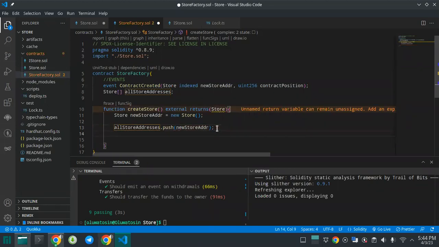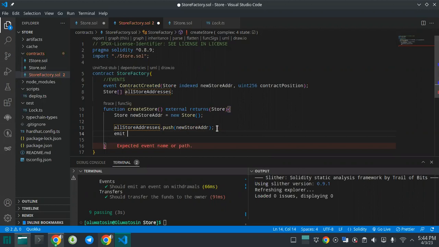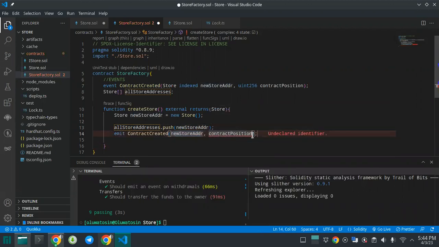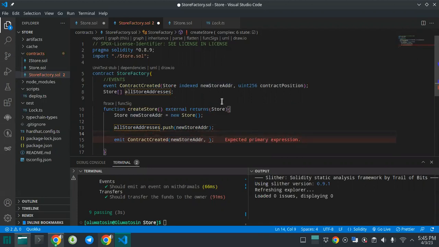That's that. So we now want to emit the event. It's that simple. Contract created. So this position is the index. I want to get the index of this particular address.